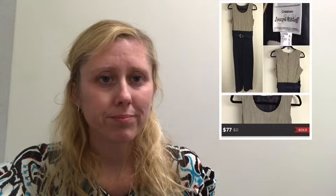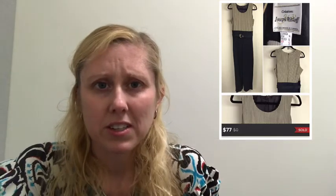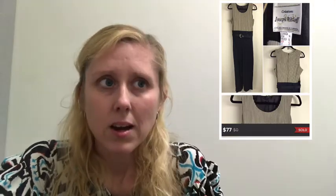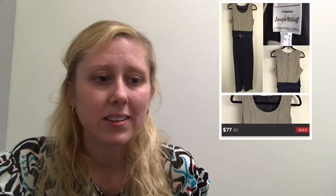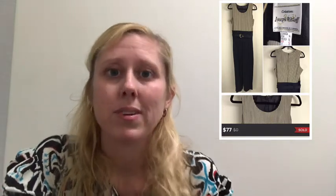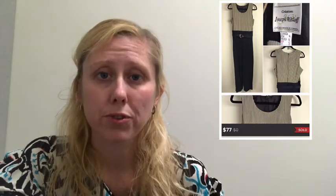And the last thing that I sold on Poshmark is a Joseph Ribkoff, I think I'm saying that right, jumpsuit. And it was, funny story, obviously. I had this listed on eBay because it was vintage, and I didn't think vintage did very well on Poshmark. I had it listed on eBay for probably a year. I started at $77.77, and ended up lowering the price all the way down to $27.77. Then I was like, you know what, I'm just gonna put it on Poshmark. Cross listing takes like 5 seconds. So I did that. It was listed at $77.77 for a week and sold for full price. And I still had it on eBay for $27.77.